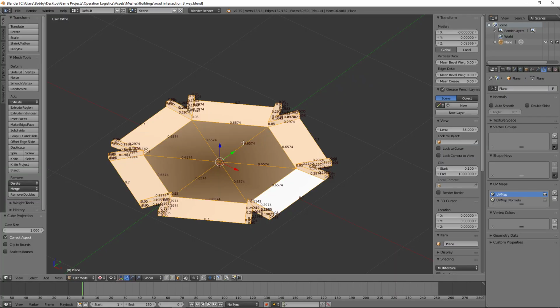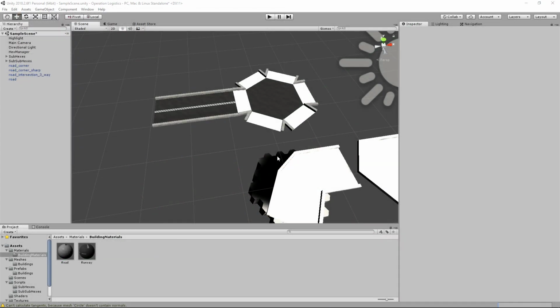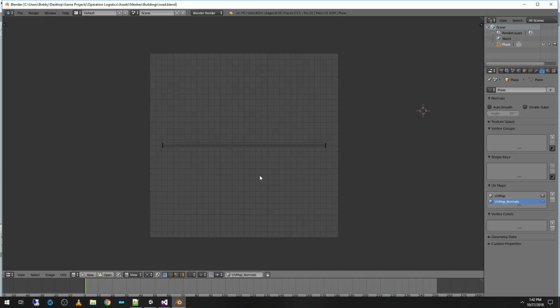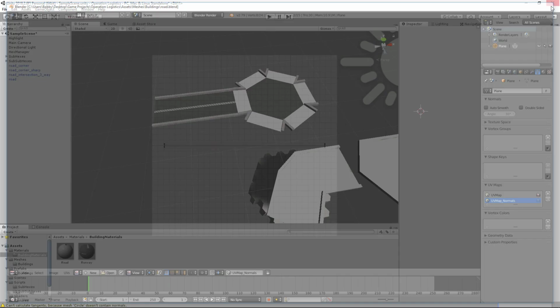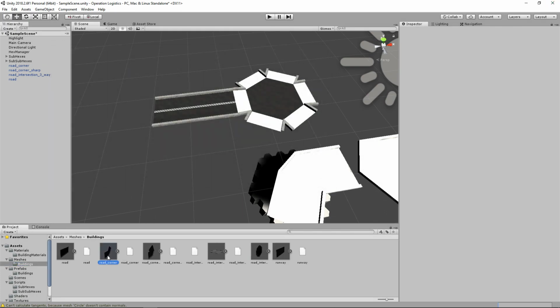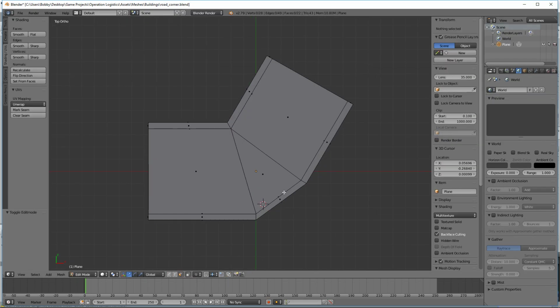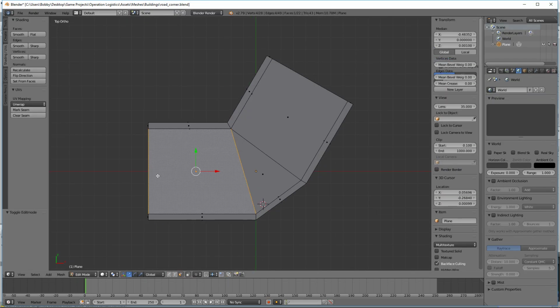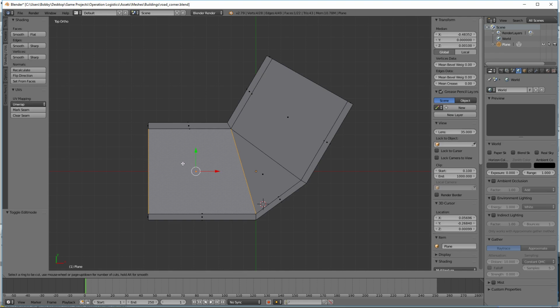And we can go ahead and save our intersection. We don't need to do anything more with that. Unity detected there were no changes. The road mesh we are done with as well. So then we need our road corner. And this could be maybe a bit more complicated. But maybe not.